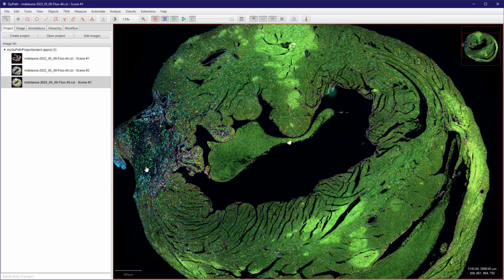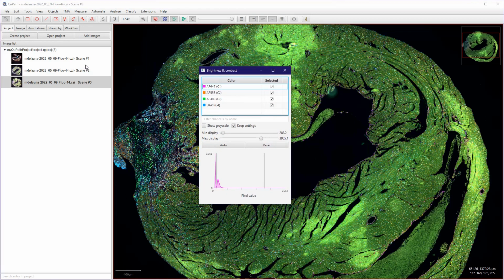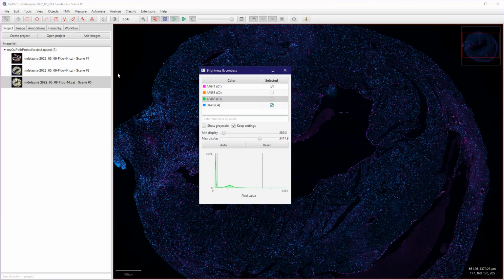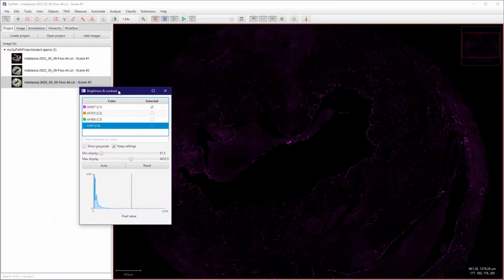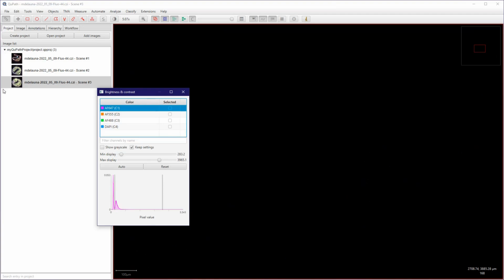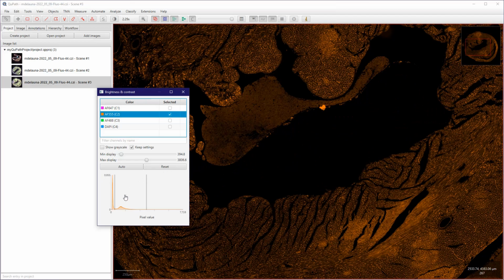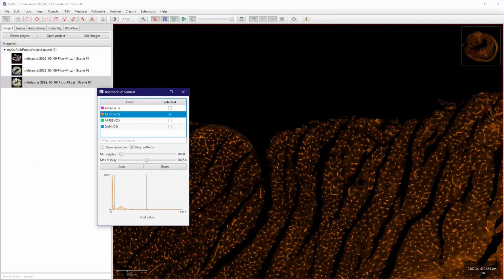So the first thing to do here, if you want to use a thresholder to create an annotation, since this is a fluorescence image and a multi-channel image, is to select the right channel to do that. So if you have a look here, I would like to use a channel where I have a good signal in the background. So maybe this one, this orange one, is okay.